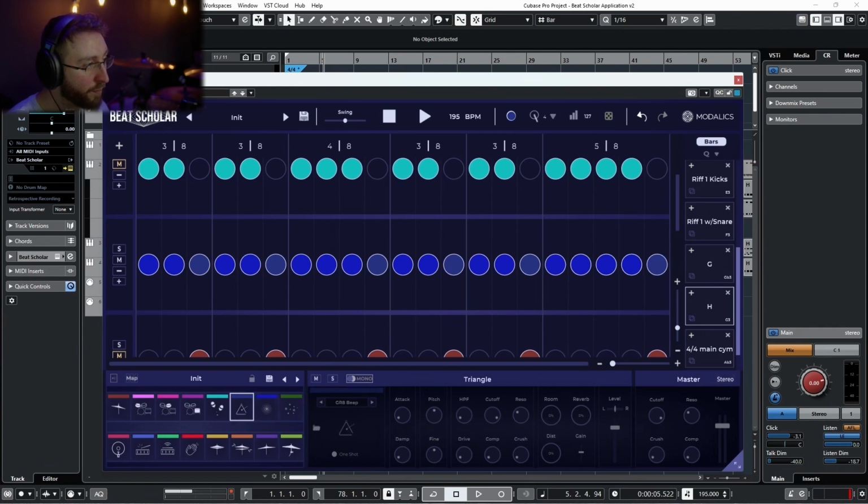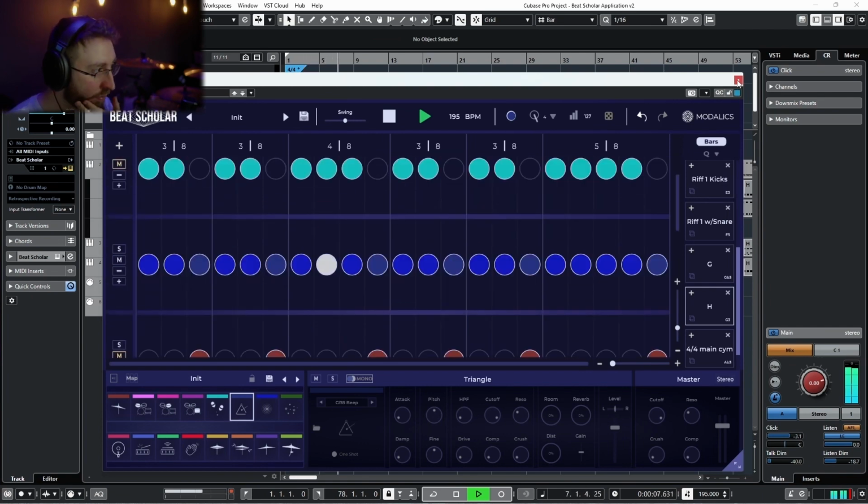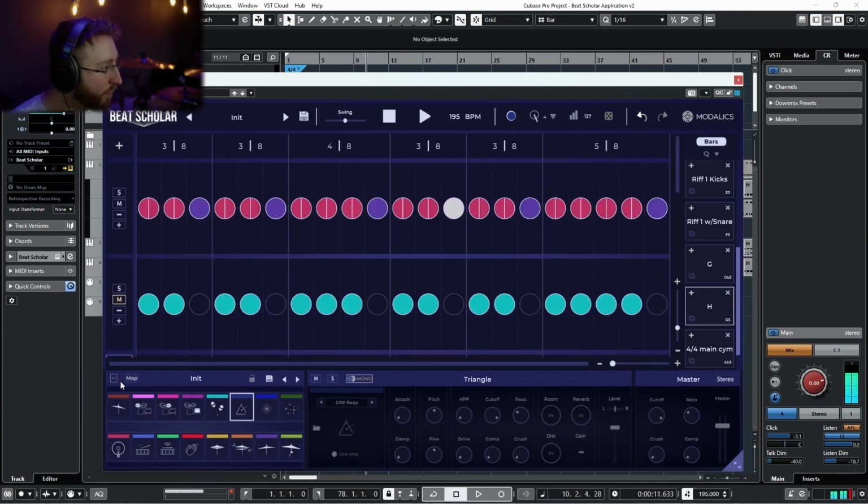Mute, open. We could actually get those multiple notes in here. We can now set up those 3 notes.